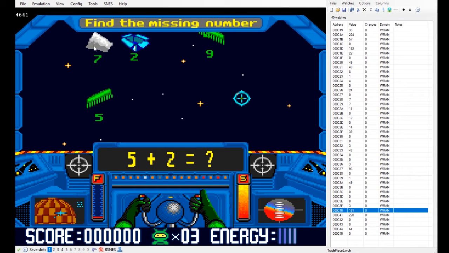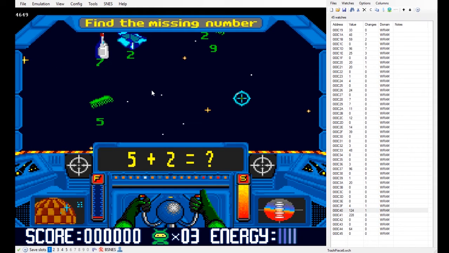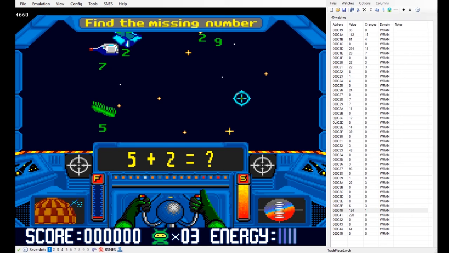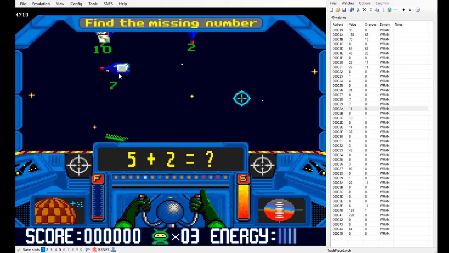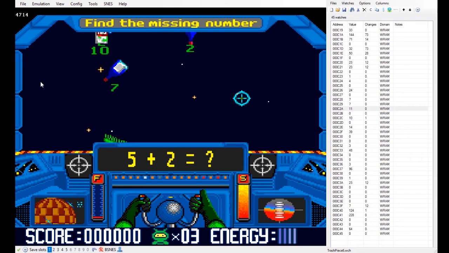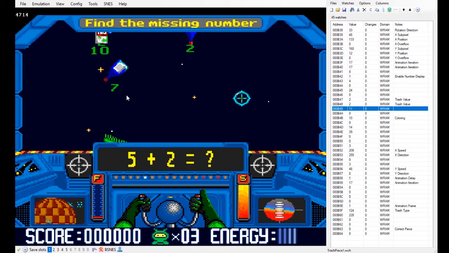So if I wanted to turn this into a bottle, we'd have to change this to 124, but then it would change, but now it's got that color palette that looks wrong, so we have to also change the coloring value. So now it's completely just a bottle and indistinguishable from this other piece. So those are the two relevant values for trash type: the coloring and the trash type value.